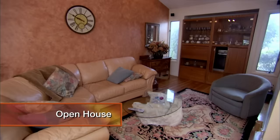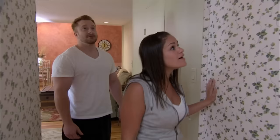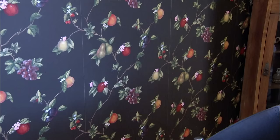That's an eating area? Where did that come from? Oh my gosh. All right, that's really random. Oh, look at that wallpaper. It's pretty hideous. Delicious. Hello, wallpaper. Oh my god, this wallpaper. It looks like something you'd see in my grandmother's house. They really bustle up fruits and vegetables. It's all over the place. This is such a light room. Yeah, they really need to brighten this place up.